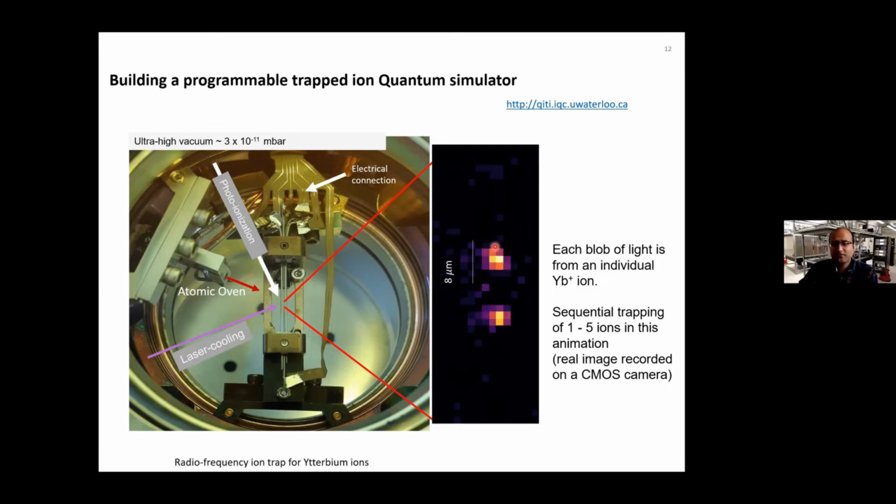And if you want to work with, let's say you are doing an experiment with five ions, whenever you have five, you just quickly switch off the photoionization beam, and then there's no more ion coming. You turn off your atomic oven, and then you have these five ions. These ions stay around for a really long time. For example, if you're interested in a single ion experiment, that single ion in our trap stays for months, actually. You don't lose those ions, because this whole system is in a very ultra high vacuum environment. Is there any question on this, how you trap ions, and some pictures here?